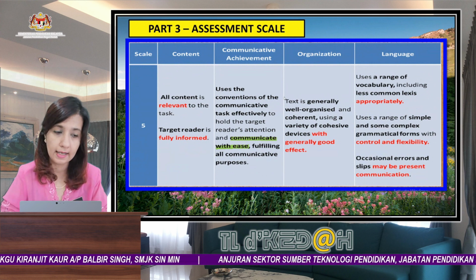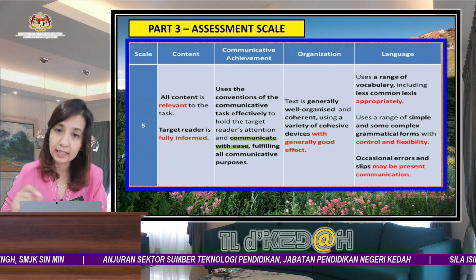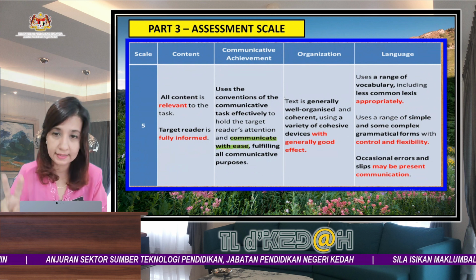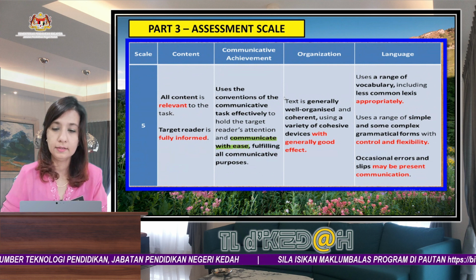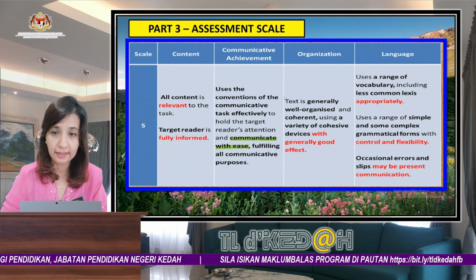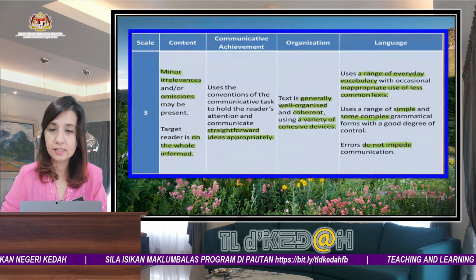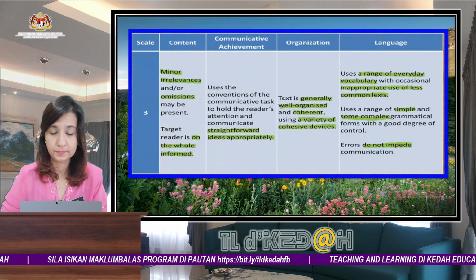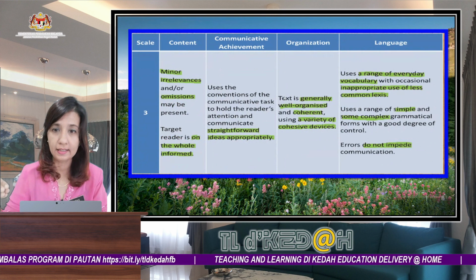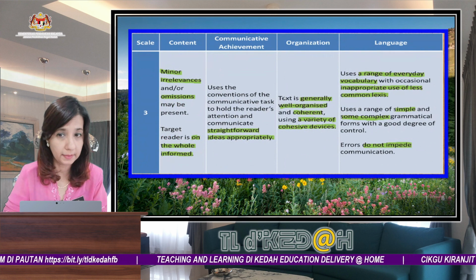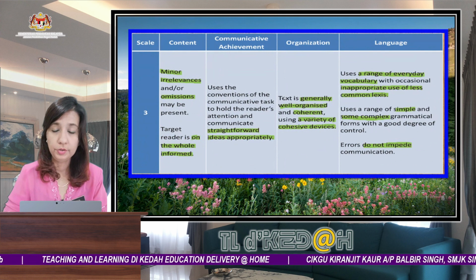That means errors made without you realizing, maybe because you are in a hurry writing, like typo errors. It doesn't mean that if you have a few errors here and there, you cannot get 5. It depends on the type of errors. And this is for 3 marks. Whatever comes in between, you get 4. 3 marks is where you have some minor irrelevances. For example, just now you're supposed to talk about the hotel, the food, the activities. You talk about other things. You never talk about the food.